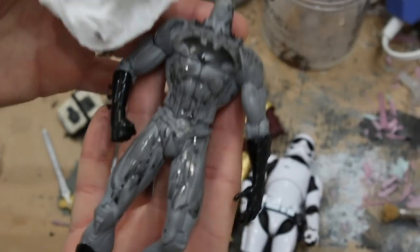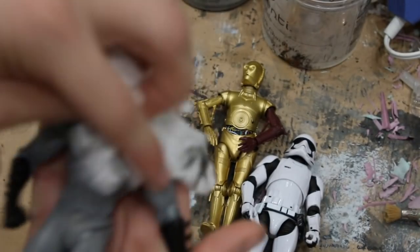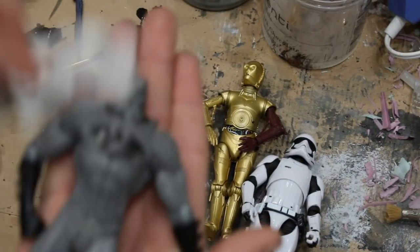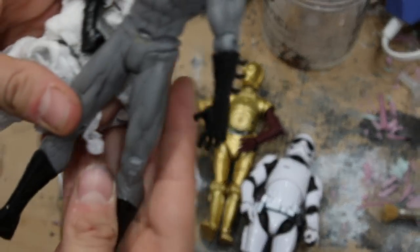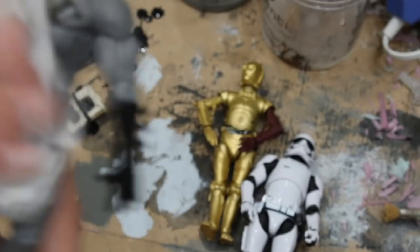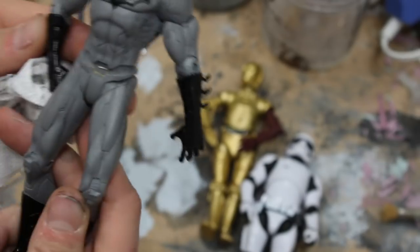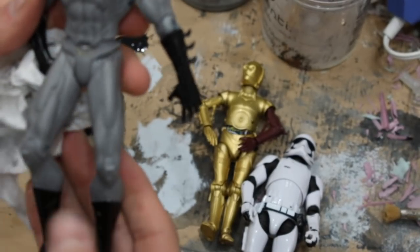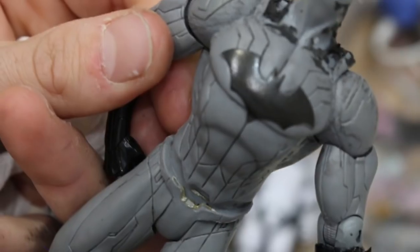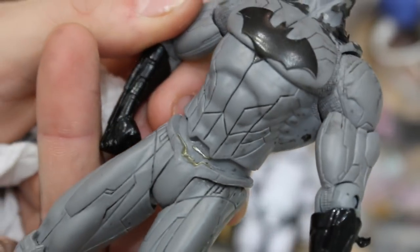Let's wipe off Batman and see how it's coming. Oh, look at that. Wow. He was a good example. The details are popping on this figure and you could leave it dirty or you could completely wipe it and it only stays in the crevices. I think that's a pretty nice black wash right there. It made all those details pop. Adding that paint gets into all the crevices — it already just looks better.